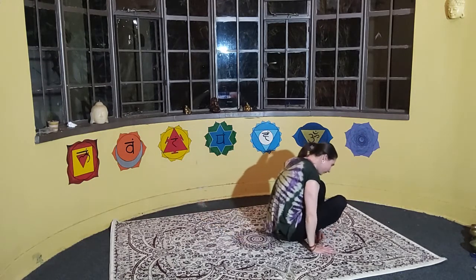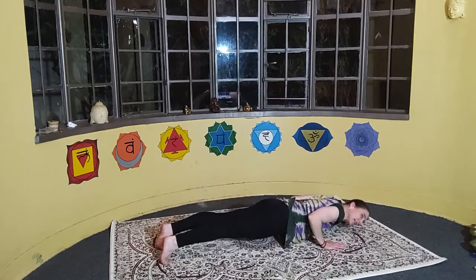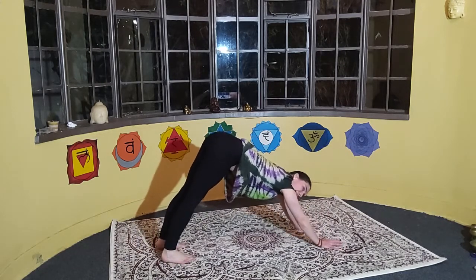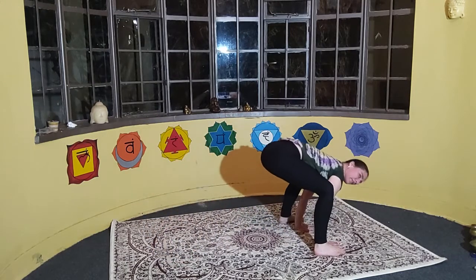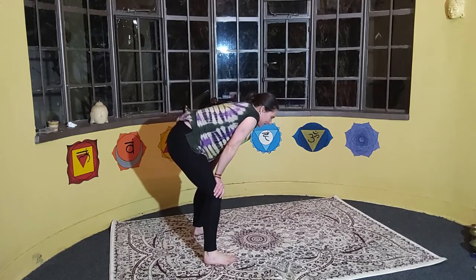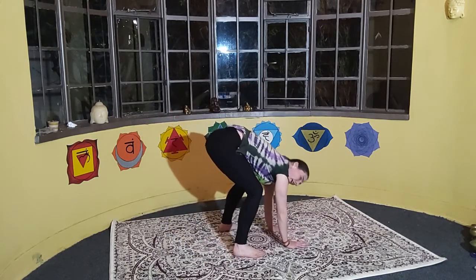Take up, cross, go back, step or jump, bend elbows, inhale, lift, exhale, down dog, and now, weight on down dog, step or jump, outside of your feet. Okay, so some of you have been getting this, so I'm not going to skip it, because it's actually not that difficult.